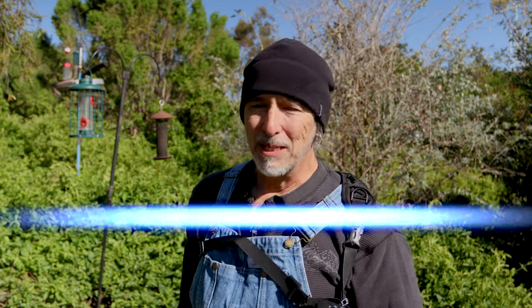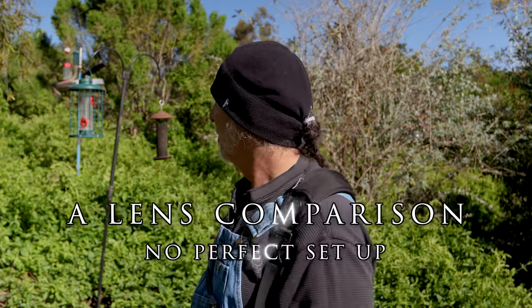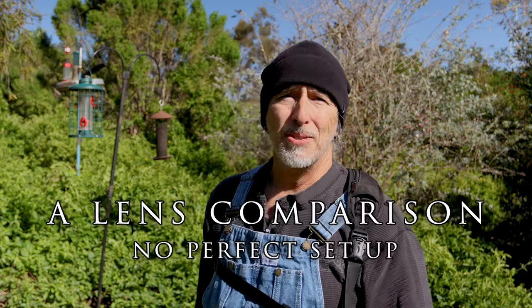two different lenses. I came out to Hahn because I was going to shoot hummingbirds, but for whatever reason today, there just don't seem to be as many as normal. And you know what? That's okay. That is quite all right. I'm okay with that. I'm going to shoot whatever else is out here.